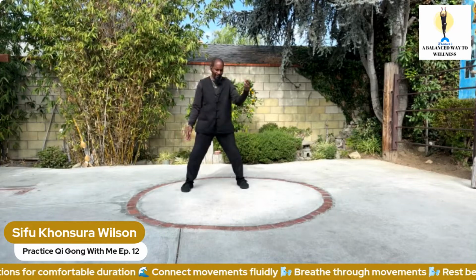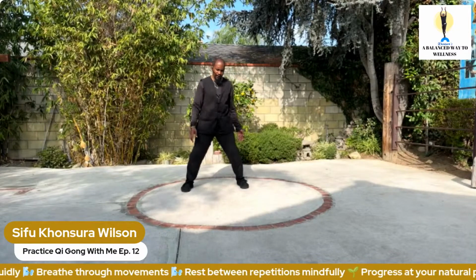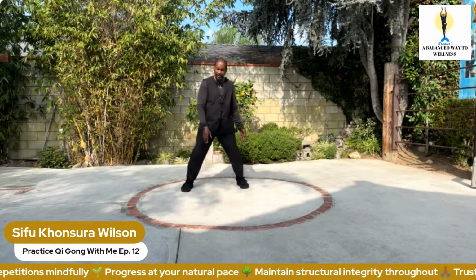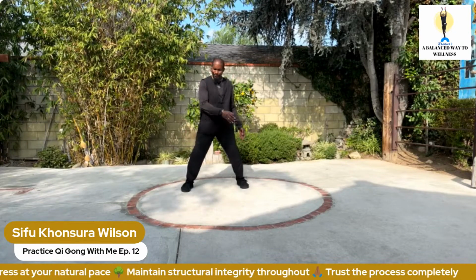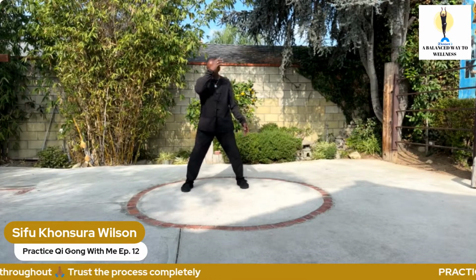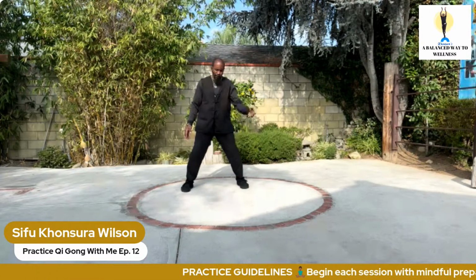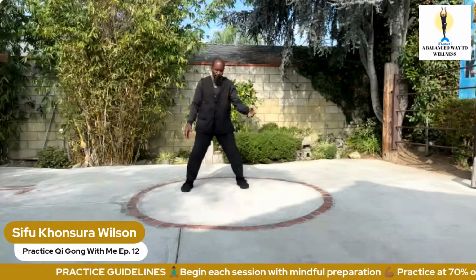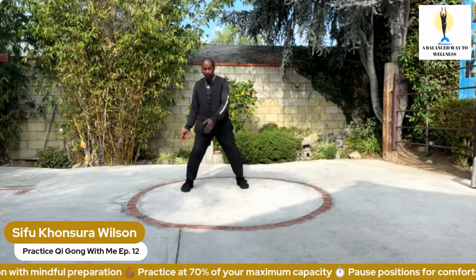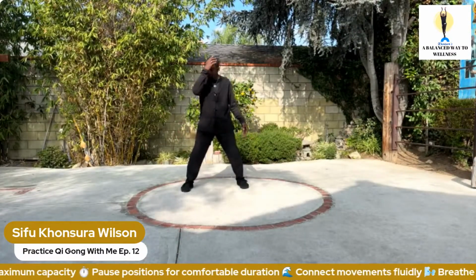Notice the breathing pattern is slightly different here. I'm inhaling, then exhale on the drop, right? This breathing pattern activates a slightly different part of the nervous system. Here you want to generate power on the drop, so you want to get that sympathetic part of your nervous system going. That's why the exhale is a little bit more prominent. It's like when you're throwing a punch: exhale, punch. When you're excited, you exhale a little faster.